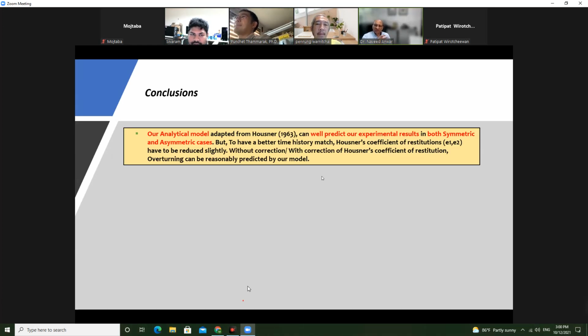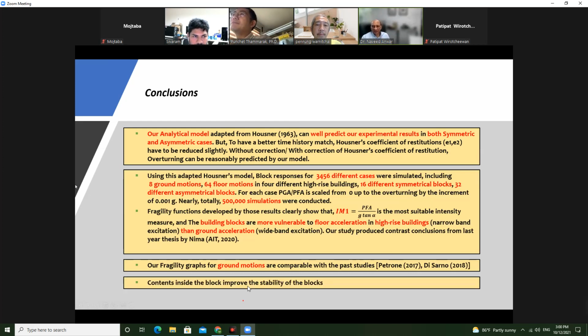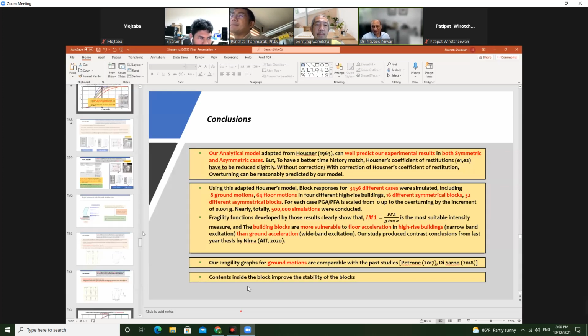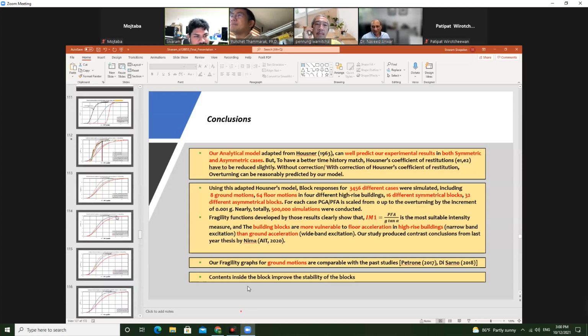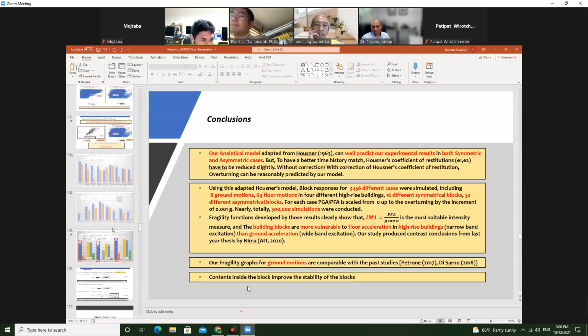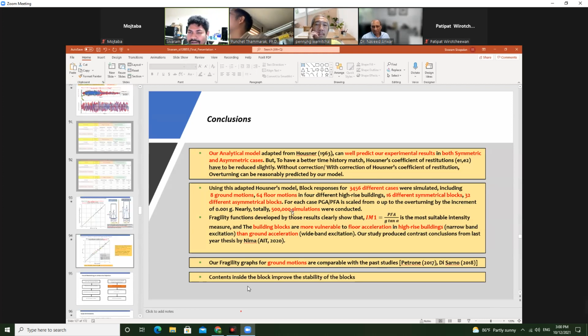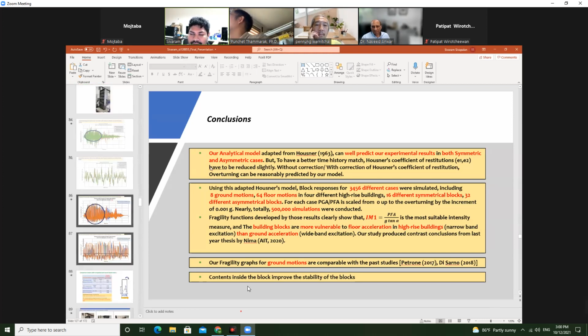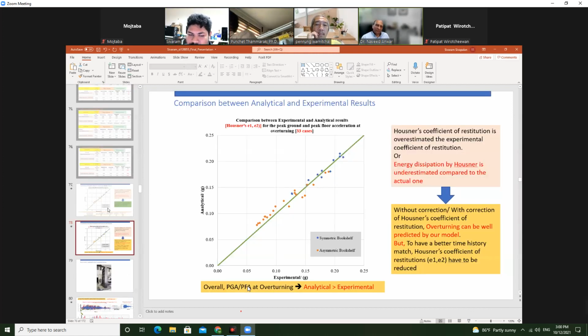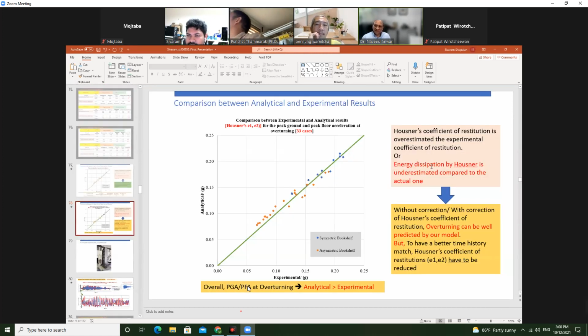Because I'm sure if it is food or sunglasses or some other things lying there, the response could be quite different. Oh yes, sir. But in our case, sir, even for the content inside the blocks, our analytical model can predict the experiment. No, my point is we are not considering the type of the content and its friction and its own stability within the block, because we are assuming that they are very stable. But for example, if it's a glass or a wine bottle, it will topple on its own axis maybe and fall down. Yes, sir, there are many other things which we did not consider.